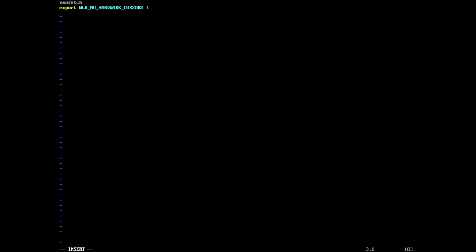So now let's enter if, and then these brackets, quotation, and then $, and then brackets, TTY, and then again equals to, and then /dev/tty1, then exec dbus-run-session sway, and then let's add an fi at the end to autostart Sway upon logging in from TTY. Let's exit from the current session using exit and log back in.